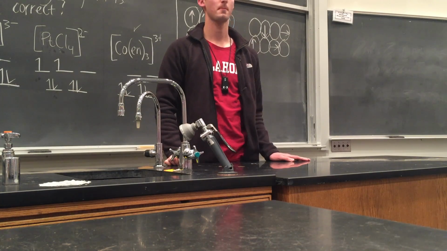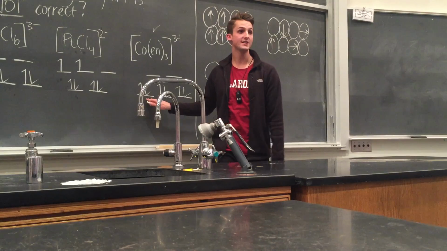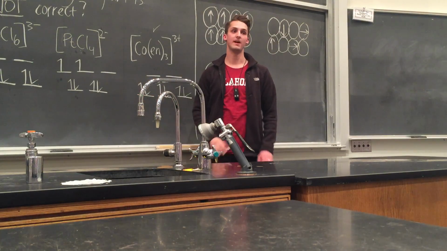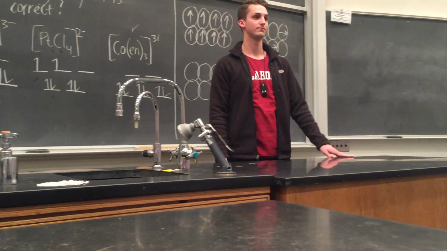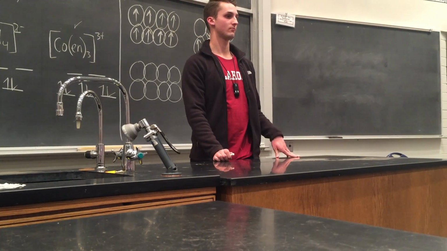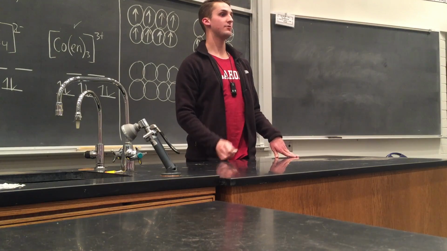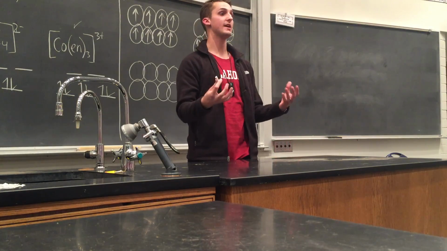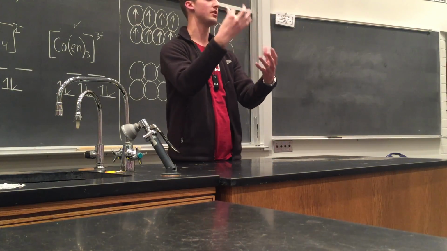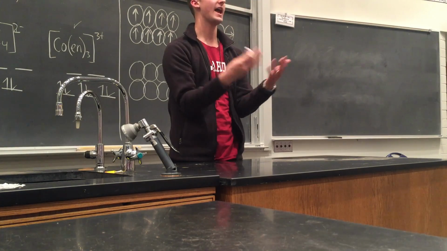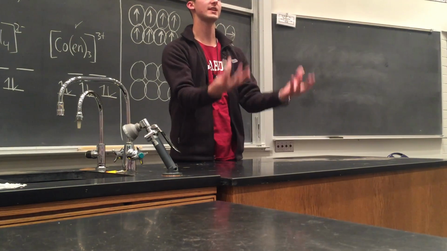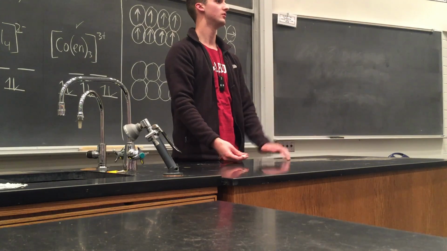Okay, so you explained how we know that the middle one is tetrahedral. What about the other 2? Like, how do we know that it's octahedral? Because it's 3 on the bottom and 2 on the top. That's it. Oh, so they only try to trick us. No. They usually give you the graph. Yeah, they'll usually give you the orbitals. But if they just gave you the molecule and you knew that there were 4 things attached, then it has to be tetrahedral. If there's 6 things attached, it has to be octahedral.